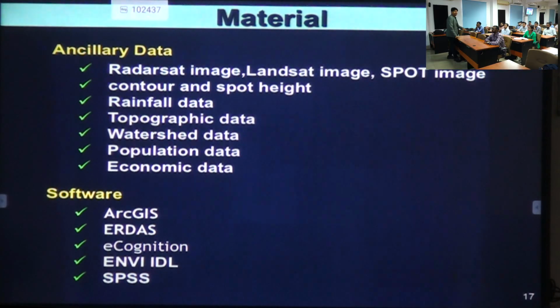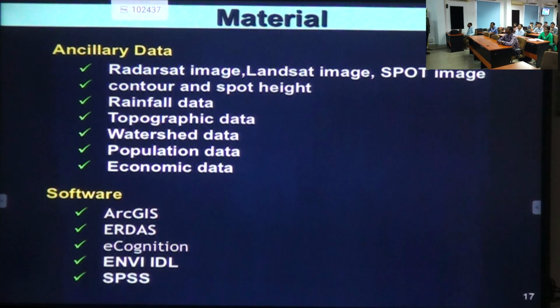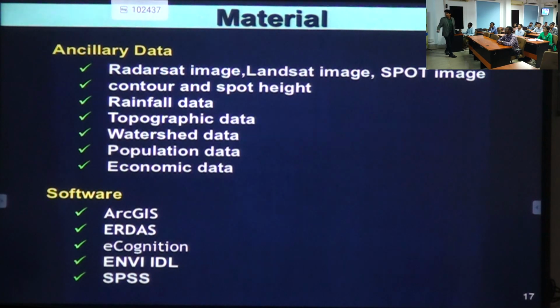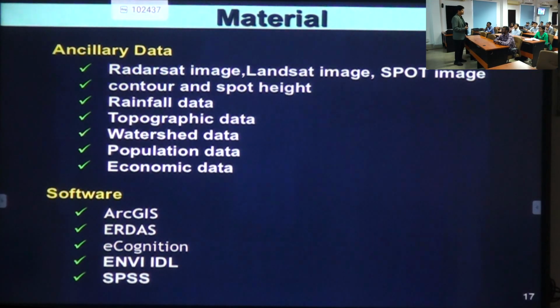What are the data that we would need? Remember, for any kind of objective that we are defining, the first important thing is we have to understand what type of data is needed. Then based on that, we have to develop the database. Because it's a tropical climate, throughout the year you have plenty of clouds. Very unlikely that you have a day that is free of clouds. And during monsoon, obviously, because of the precipitation, there are a lot of clouds. So when there are a lot of clouds, your optical satellite data is almost useless.